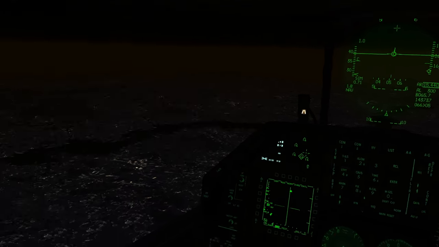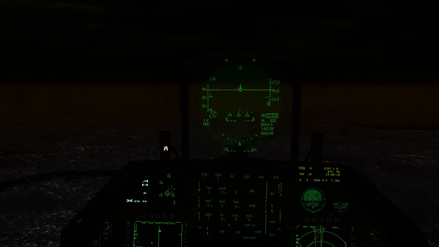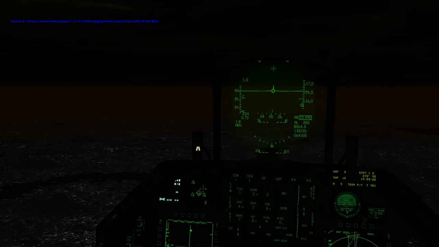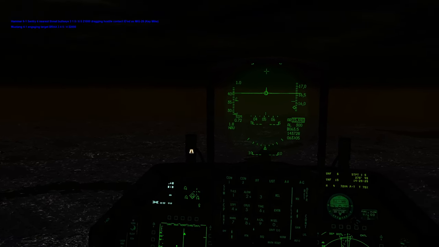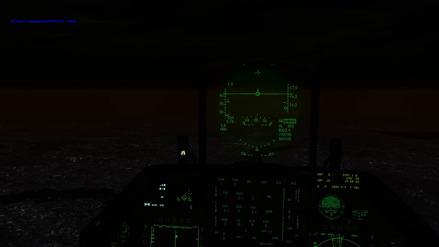Let's call out a threat and see what's going on over there. Sentry 4, Hammer 6-1, request bogey dope. Hammer 6-1, Sentry 4, nearest threat, bullseye 3-1-5, 6-5, 21,000. Dragging, hostile, contact ID'd as MiG-29. We could stay up there then.